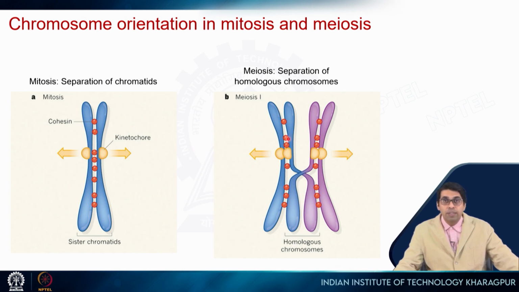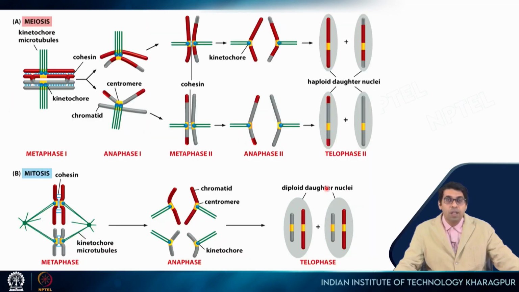In case of meiosis, the two chromosomes are present side by side. So, this is from the paternal, this is from the maternal, and both are connected on one side and here both are connected on the other side, and here crossing over happens. So, some part of this chromosome will go here and some part of this chromosome will go here. So, the same thing is shown here in more details. So, you can pause the video and just go through this yourself.